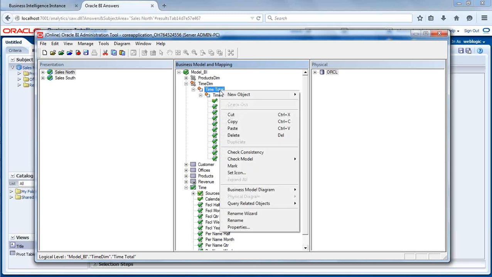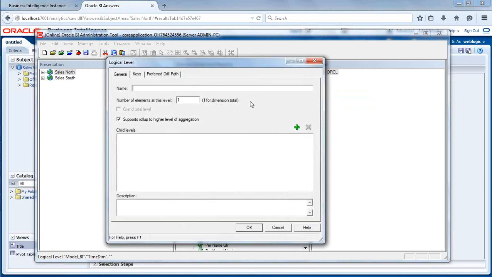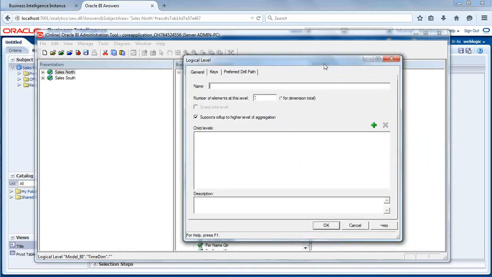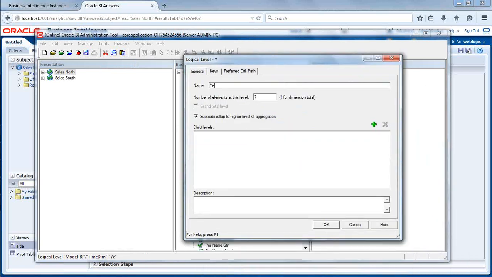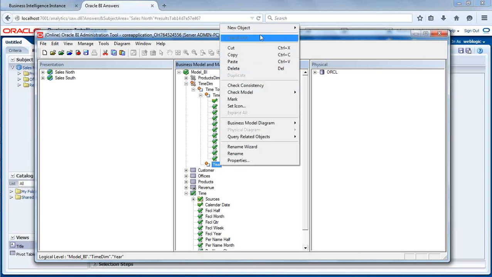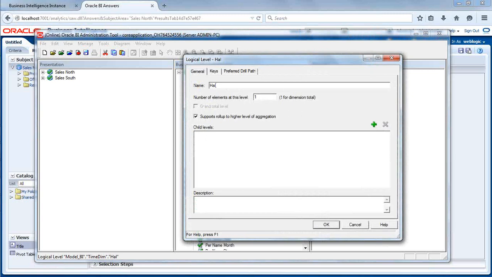So right click on my total level, new, and I'm going to create my child level, which is my year, obviously. So I say year. Okay, so within my total I have the year. Within the year I have the child level, which is my half.